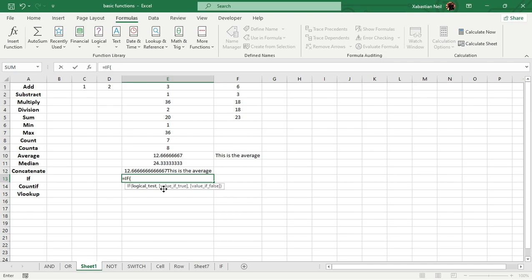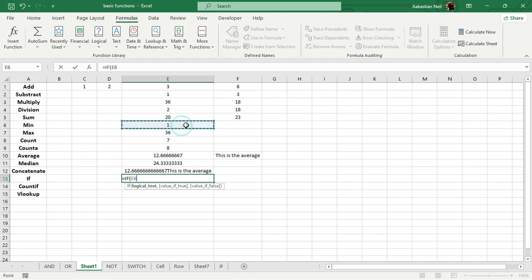Let's add in some data over here before going into this IF function. Let's do this one for IF. Type in equal IF, open the parentheses, and I'm going to select this one.